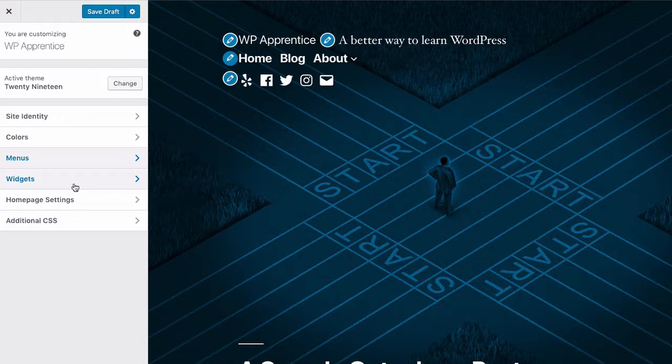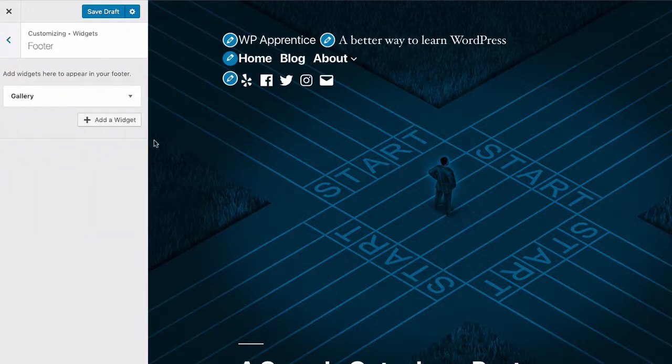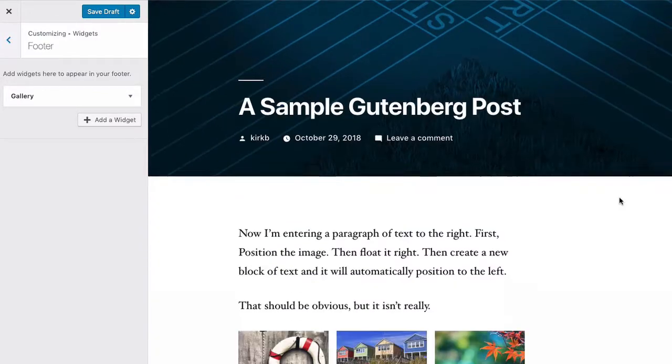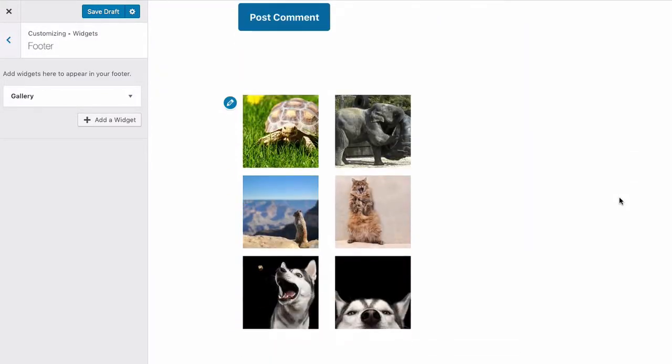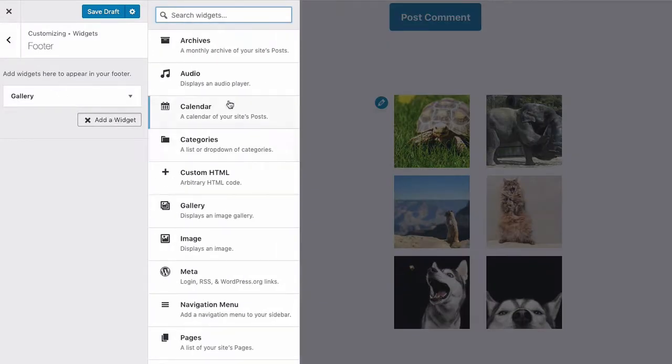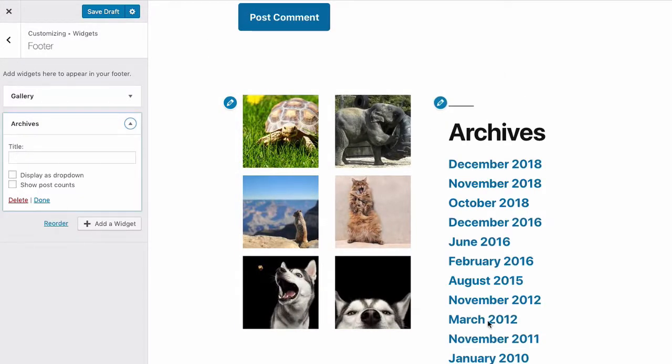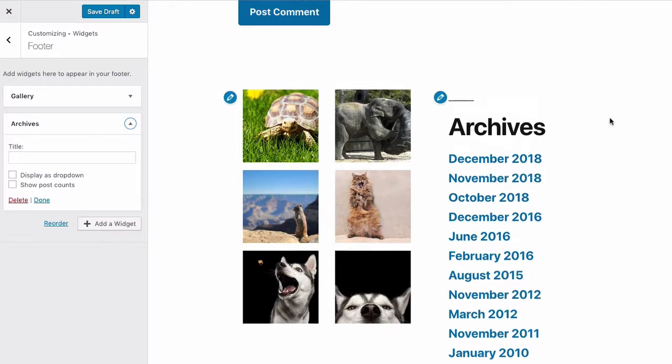And the only other thing we really have control over here that is unique is widgets. And as I was saying, we only have one widget area, and it is in the footer. So I have the ability to add more widgets. I wanted to add an archive, which would be a link to all of my archives. That would appear in the footer.